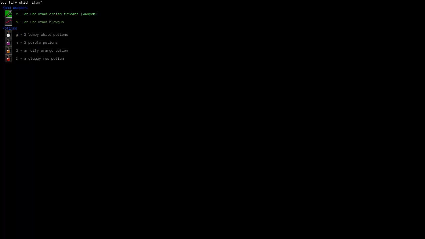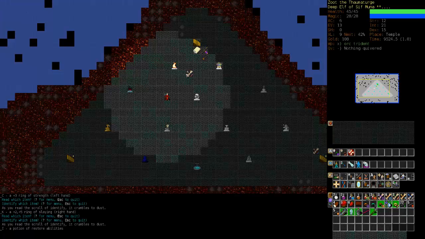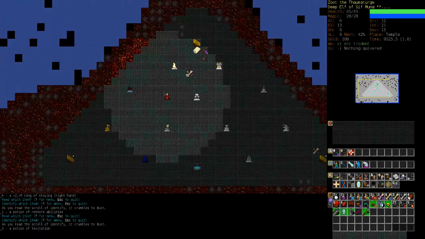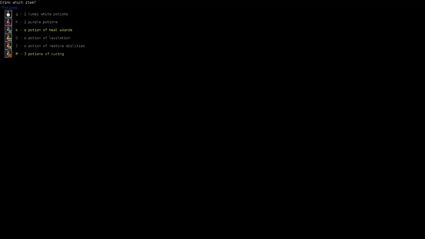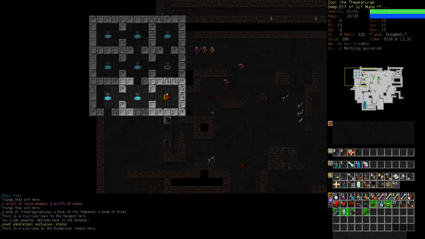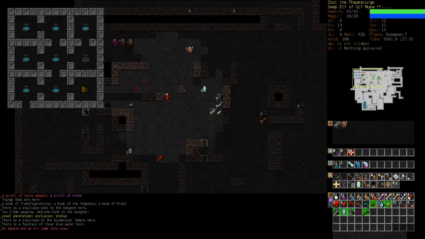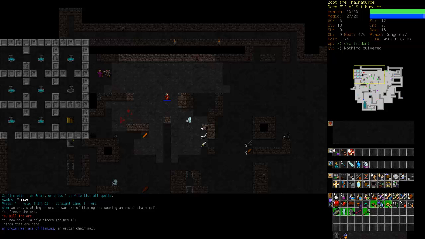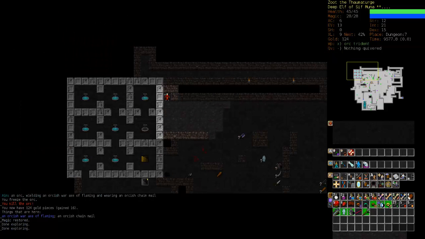I'm going to ID some of these potions, and that's all we can do now. I'm hoping for a potion of Gain Intelligence, but not to be found. Well, he had a nice war axe there. I shouldn't have just ran right up to him, but I did.